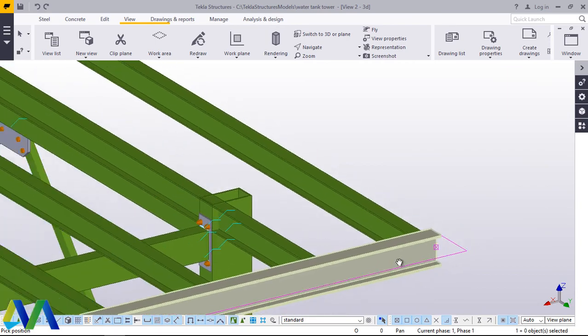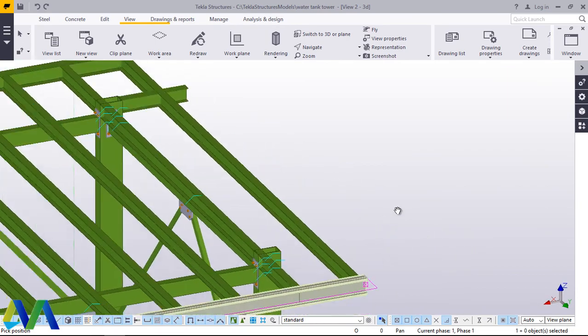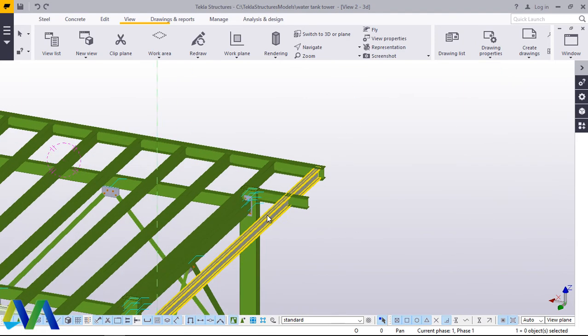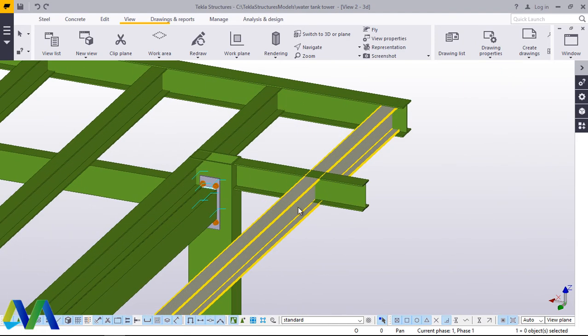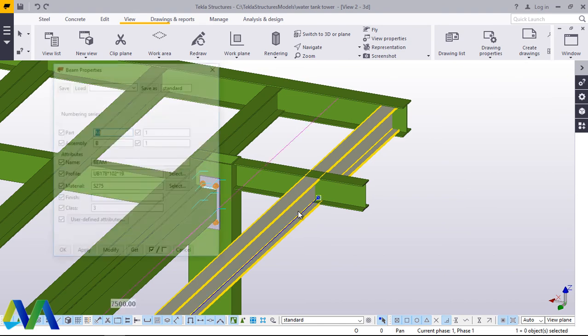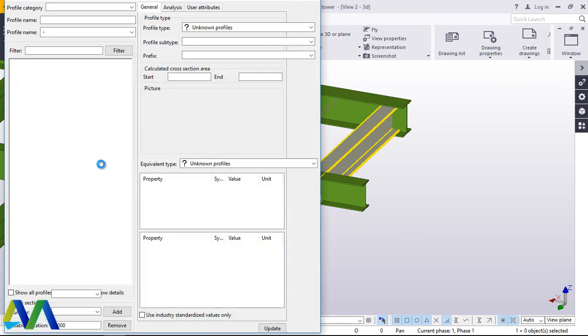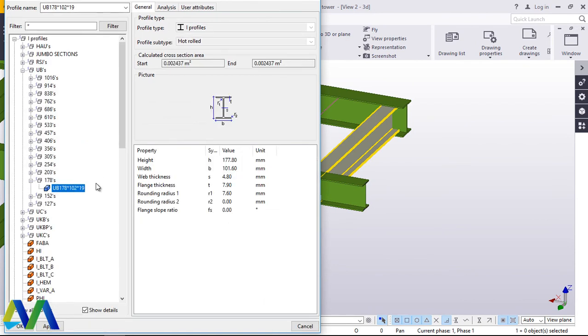We will change this one also. We'll change this one also. We'll double click on that and change these to this size. We'll come to 203, that size, apply and accept.